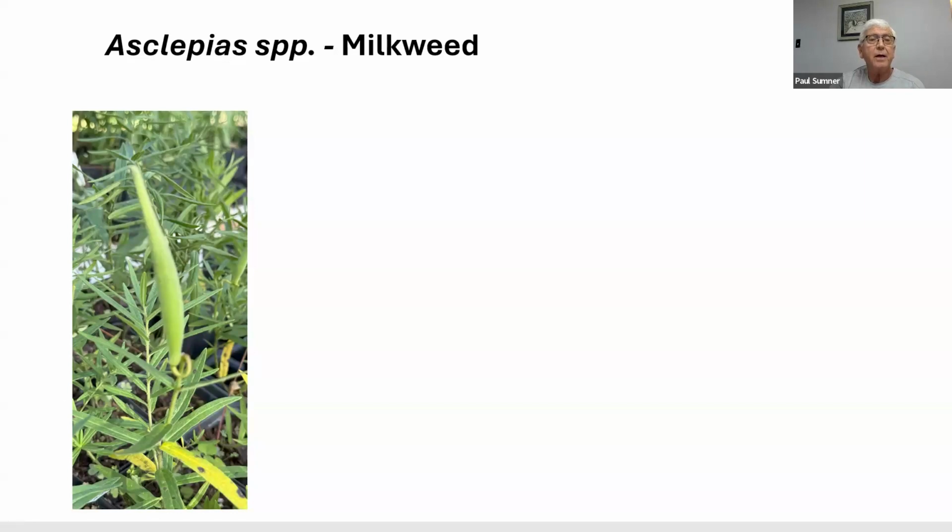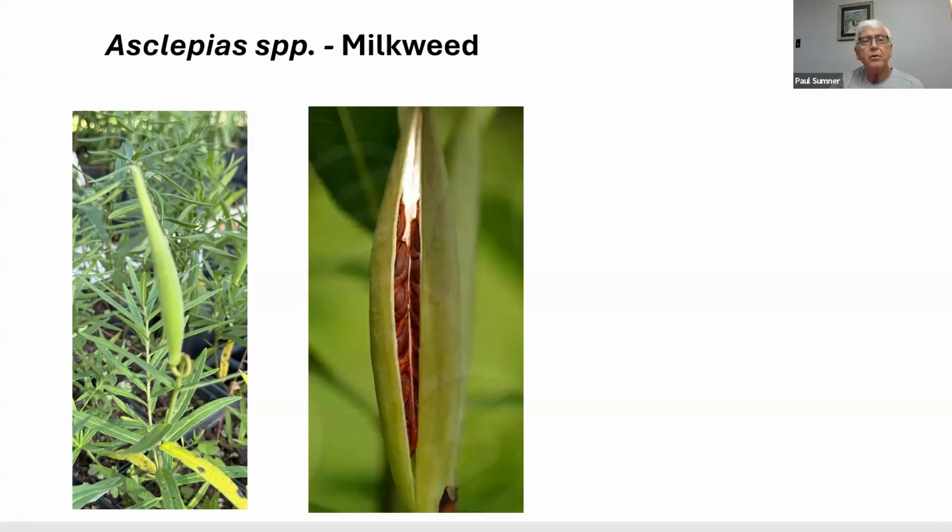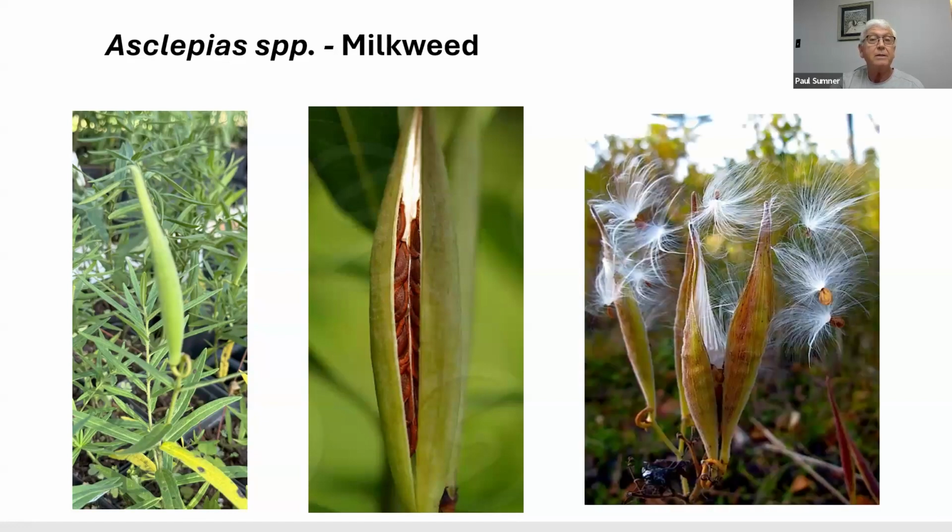Milkweed. You're going to know when you're able to harvest the seed from the milkweed. When the pod starts to turn from green to brown, and may show some sign of splitting, then it is getting ready and you'll be able to harvest that pod. And sometimes you can be too late and they all go away.